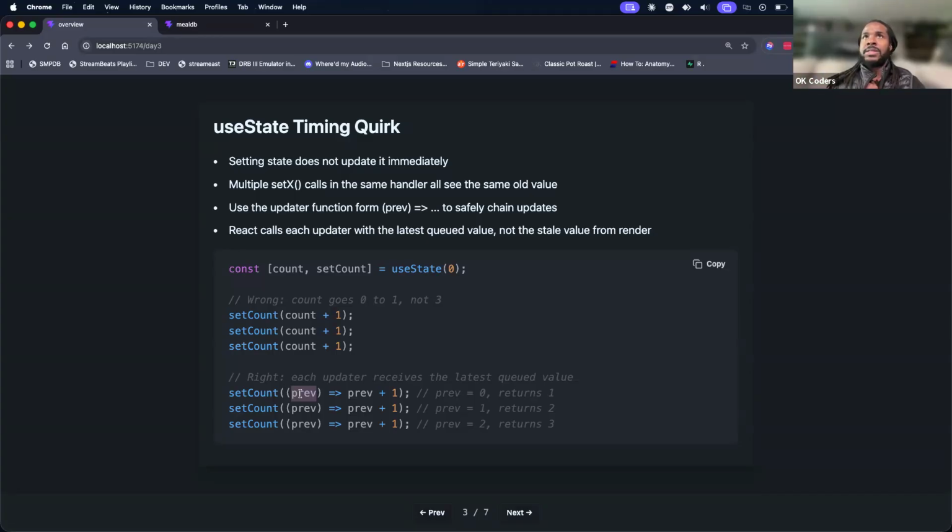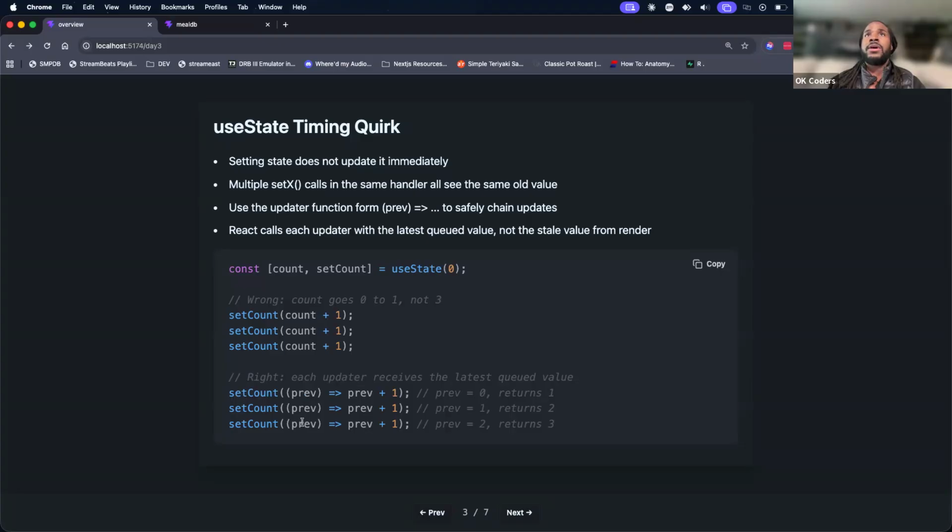It can be basically any value, but this is just the industry standard, I guess you would say. So it's this previous, kind of like that implicit return that we talked about with the arrow function. It has that arrow and then it's previous +1, right? So this is essentially queuing it up. Then when we go to the next one, we've got our set count function, and then we're passing this parameter.